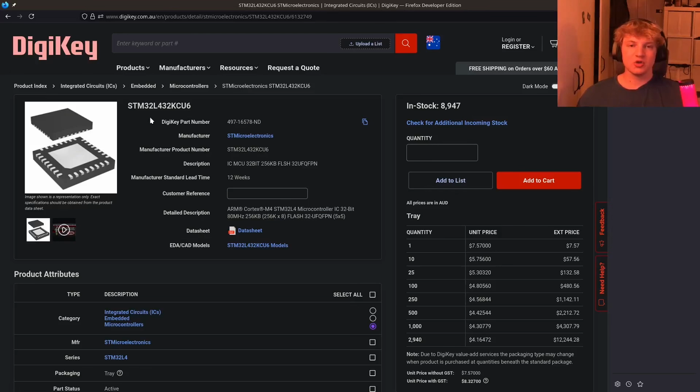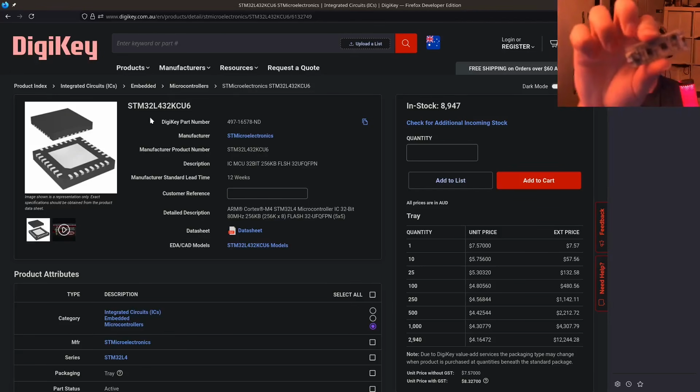Choosing a microcontroller is one of the most important decisions you make about your project, and I'm going to make a completely separate video detailing how to decide on which microcontroller to use, because I think that will be much more useful than ham-fisting it into this particular video. But I'm going to briefly go over the reasons why I chose this particular one right now. I'm going to be straight up with you guys. The main reason I chose this one is because I have a dev board of it lying around.